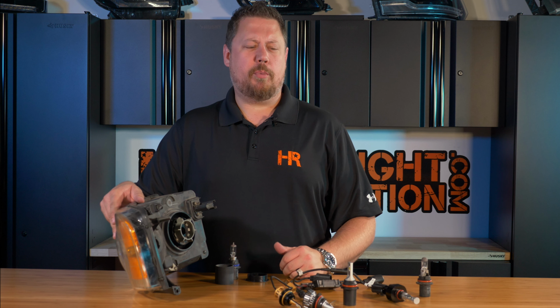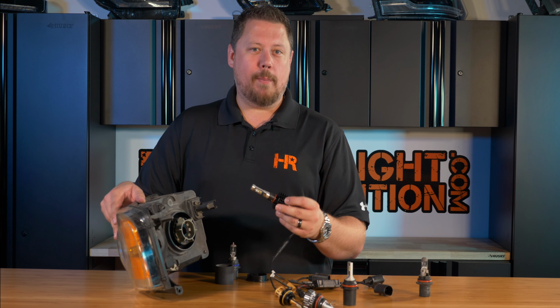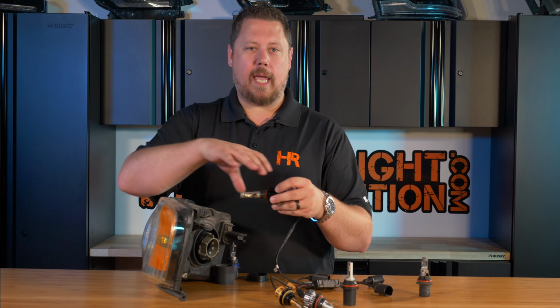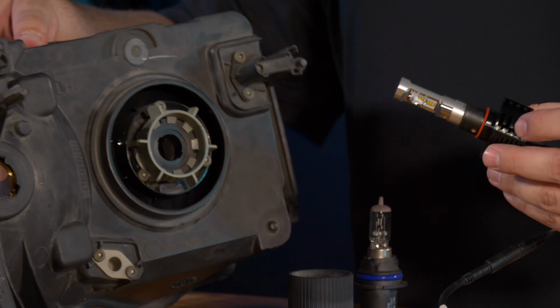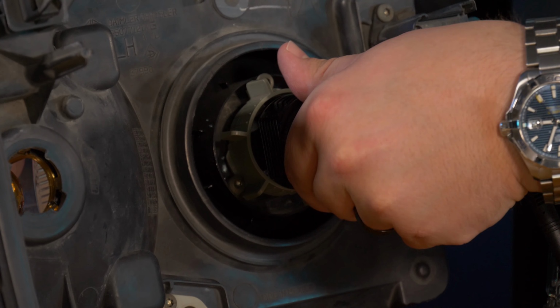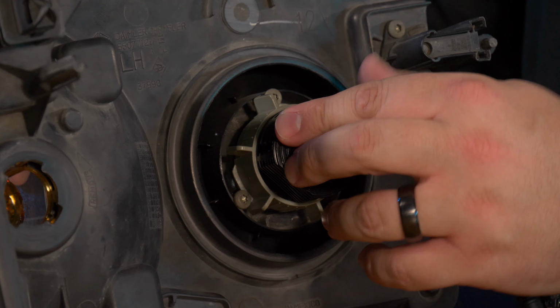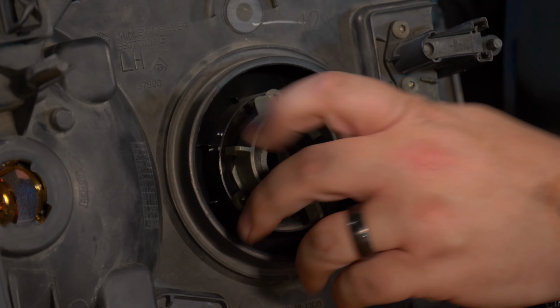The next step should be pretty simple. You grab the LED and you insert it into that now mounted collar exactly how it came apart a second ago. But because the heat sink on the LED is so large, even though it lines up with the keyways on the bulb, it doesn't go in all the way. It's interfering with the plastic on this collar.